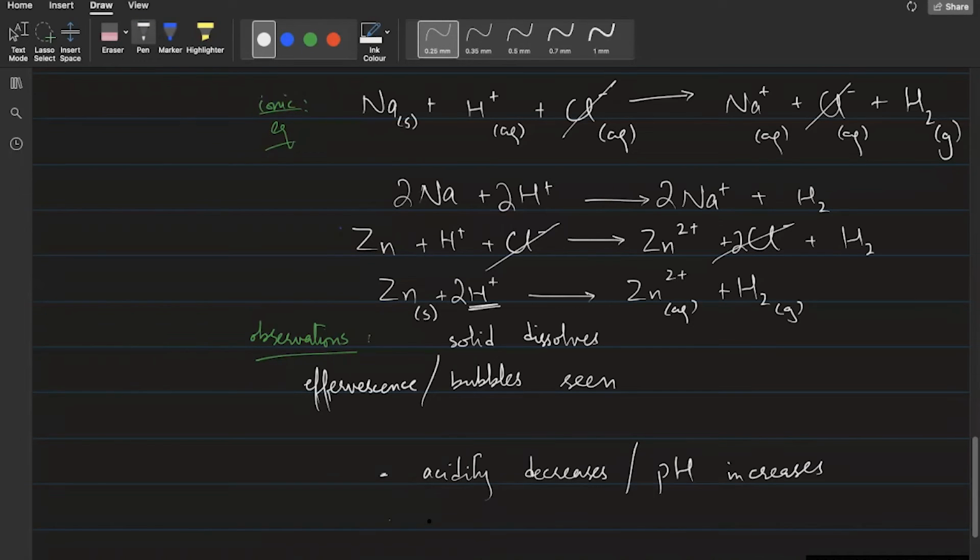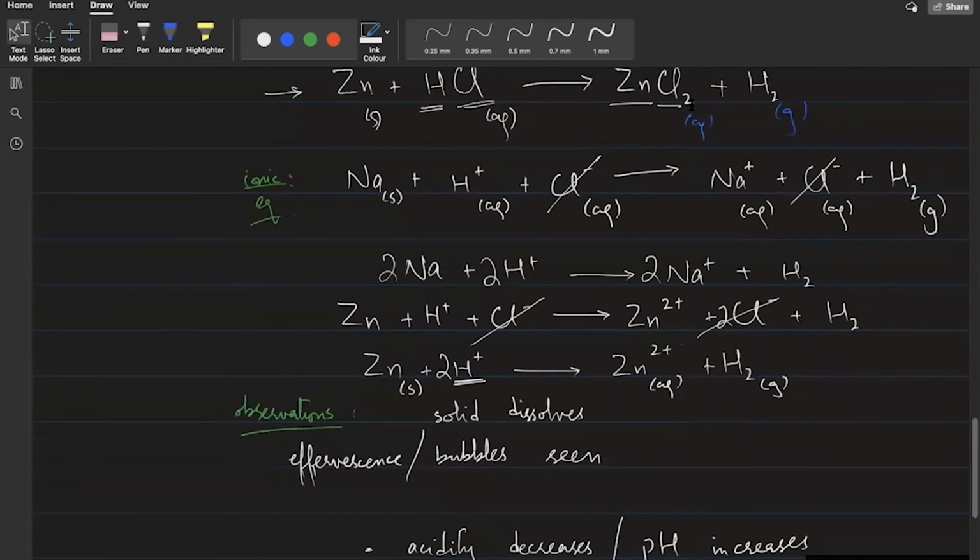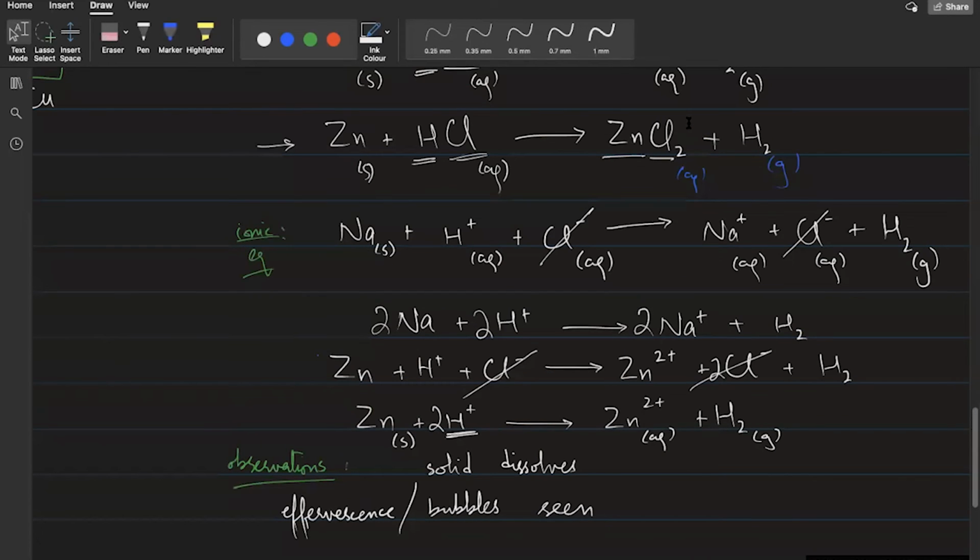And lastly, if you measure temperature, you will see that this is mostly an exothermic reaction. We have already talked about exothermic. Exothermic means it's giving heat out. All right. So that's exothermic. So that's how this ionic equation, or even this equation, tells us what reaction is happening and what you will actually see if you were to do this in the lab.